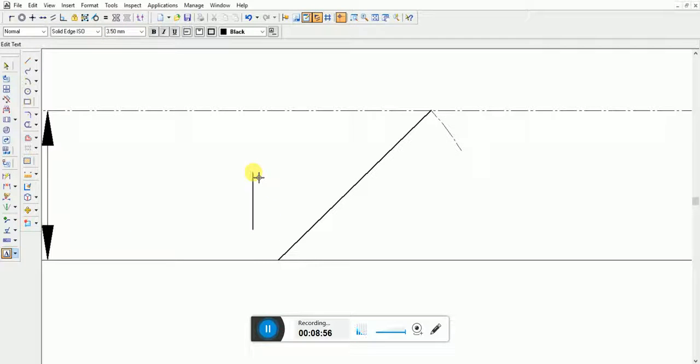Try to have the text box above the XY line. A dash, try to have some random distance because you need to rotate it again. So therefore B dash, C dash.